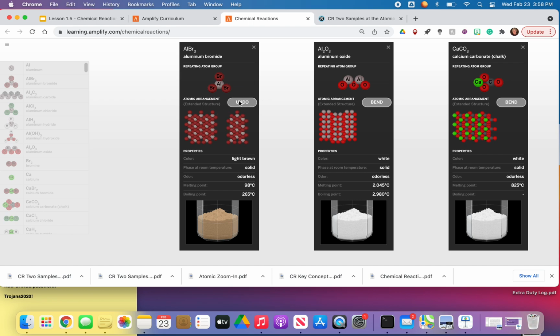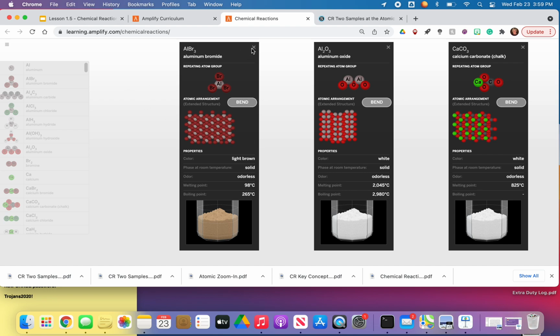You can bend it because it's a solid. And here I've got the phase that it is. It's a solid. The color, some of these properties, it's light brown, it's odorless, the melting and boiling point are right here. And this is kind of cool. It kind of shows you what it is. So sometimes a solid is like a rock, sometimes a solid is a powder, sometimes a solid is granule. And we can see when I bend it, it actually separates. So this would be granular, all right?